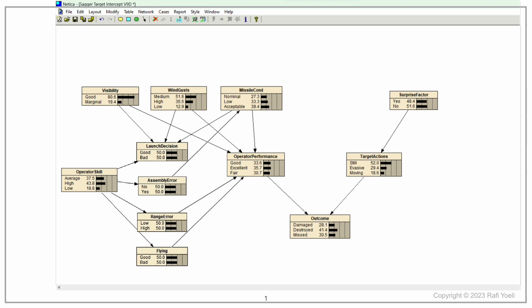Finally, the launch decision, and especially the question of how good or bad this decision was, has in itself an obvious effect on the outcome, so an edge from the launch decision node to the outcome is called for. Now, we will soon start querying the network, to get even more insight than what we had so far. But before we do, let us add a few additional nodes that can be considered for now as thought experiments.